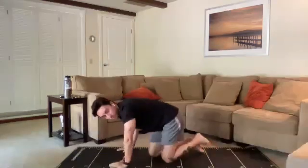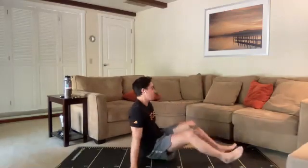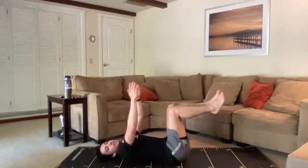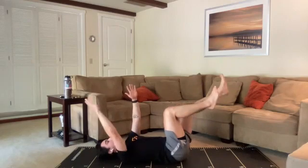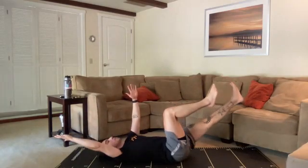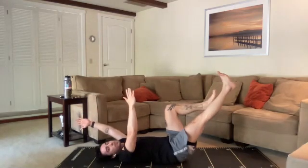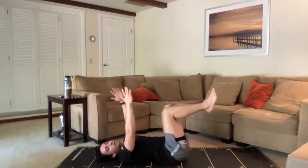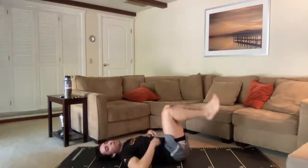All right, next up, we're going to work on that coordination on the ground with the dead bug. So dead bug is that tricky one where we're moving the opposite arms and legs. So first, get that starting position down, extend that opposite arm, opposite leg, keeping that core tight, keeping that back glued. We'll work on that coordination, guys, as we go, but it's key that we just keep that whole back cemented to the ground.